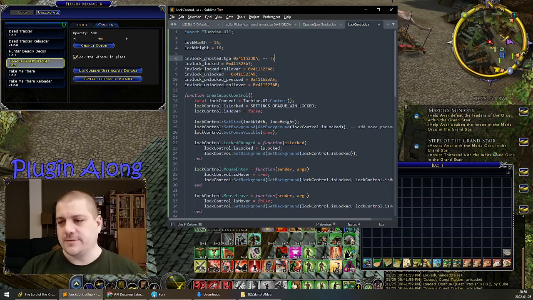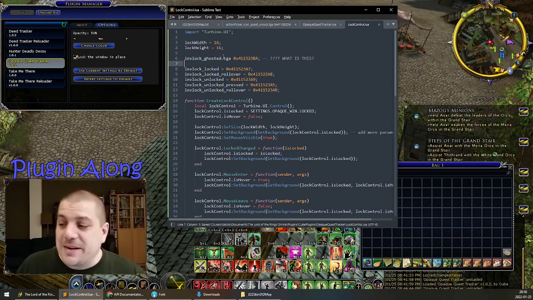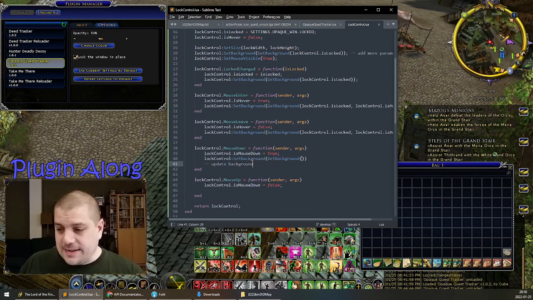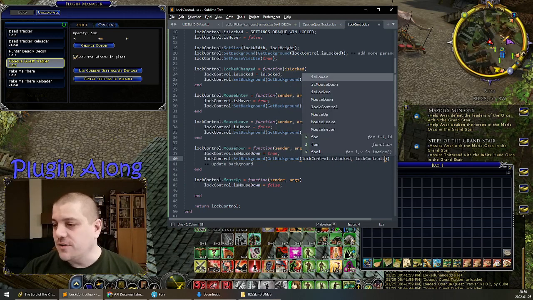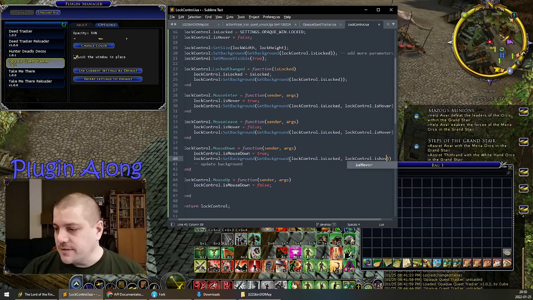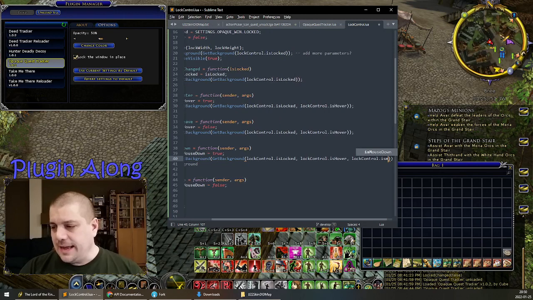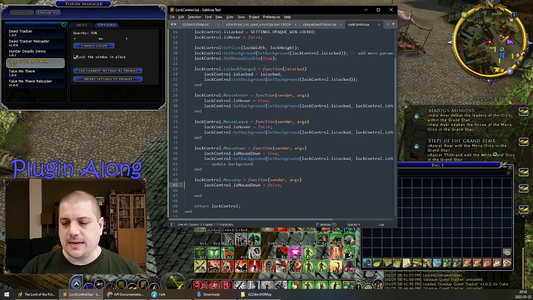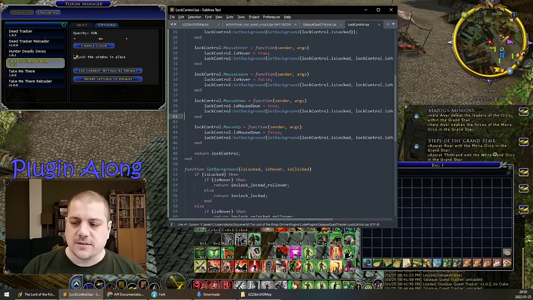And of course, I'll comment this with, what is this? We'll come back to that. But I am curious. Okay, so we're going to go ahead and get background. Lock control is locked. Lock control is hover. And finally, we're going to pass lock control is mouse down. And we're going to do the same thing here as well. And we're almost ready to refactor that out so it doesn't look nearly so bad.